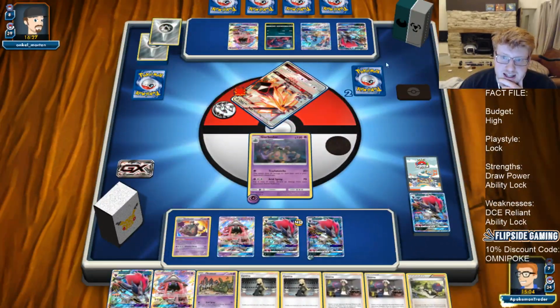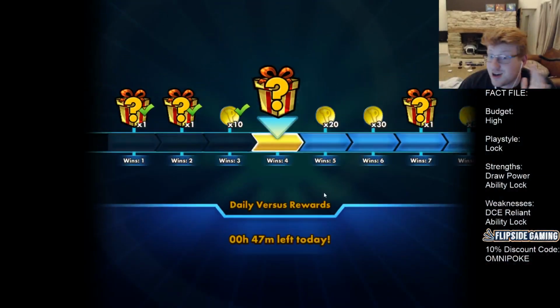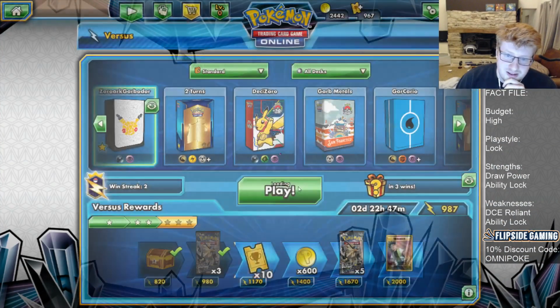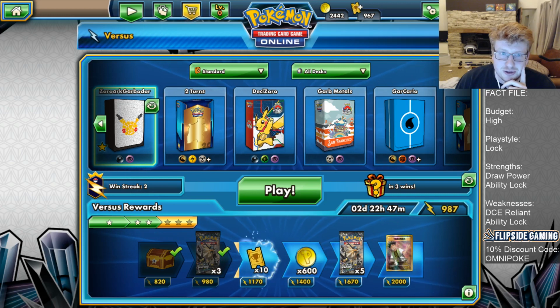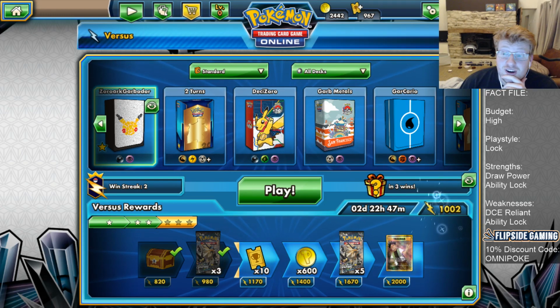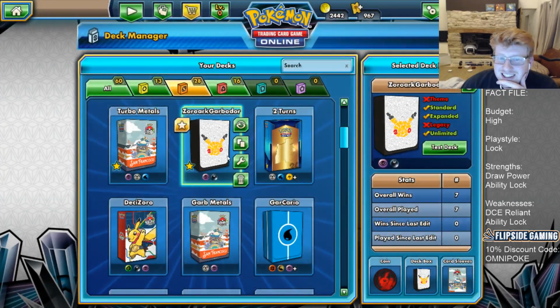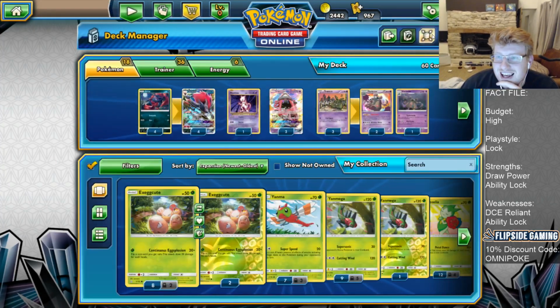Nice. Nice win there against, again, an interesting deck. It is a Zoroark deck, so you can never discredit it. They only got one Metagross out. They did the cool puzzle shenanigans with Field Blowers a lot, so they had that nice end turn where they got everything going, and there was a little bit of fear there for a little while.